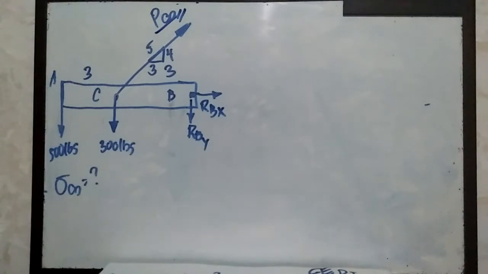And that's fairly simple. We just need to apply the principle of moments, summation of all moments. And the ideal pivot point for this one should be at the portion of this member having the most unknowns. If we can eliminate those excess unknowns, then we can simply solve for what is required.